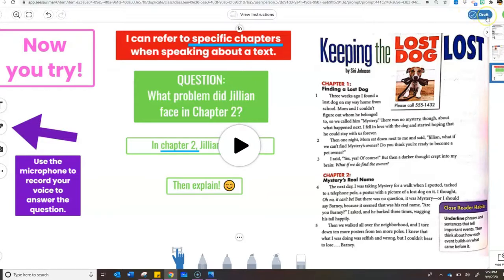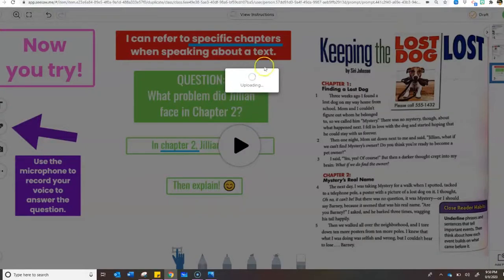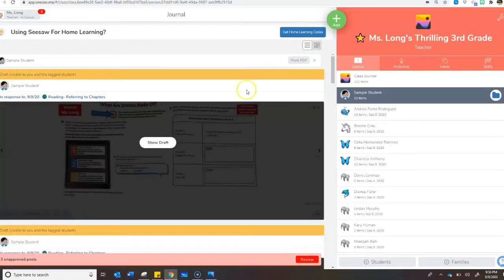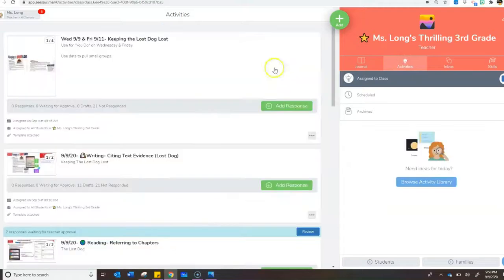So I would just tell my kiddos, all right, everybody, save this as a draft. I'm going to look and see which kids can save this as a draft. And I would click the draft button to show them what that looks like, or the green check to show them what that looks like. And then it's automatically going to pop up on this story, just like a Facebook story or a Twitter social media page.